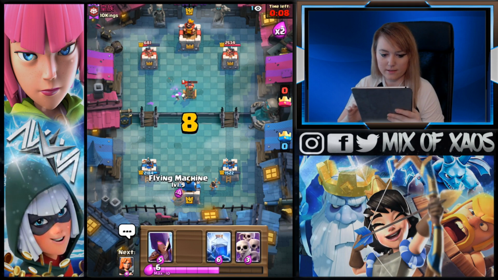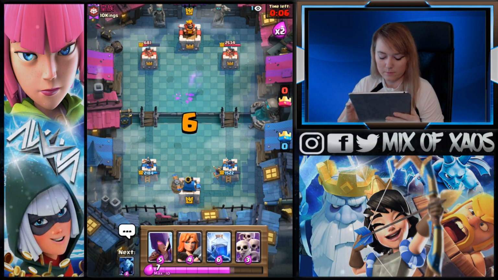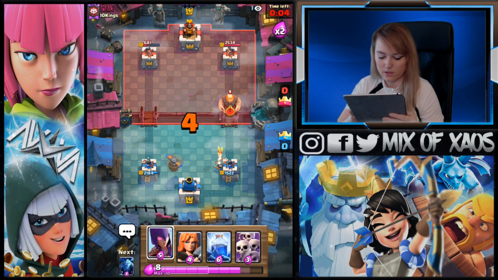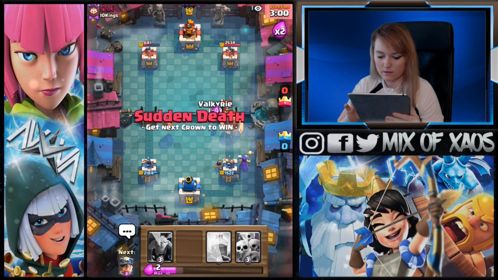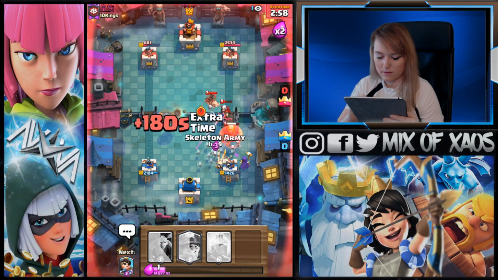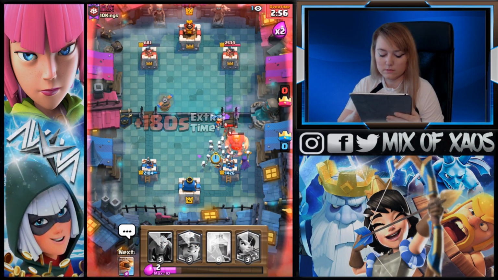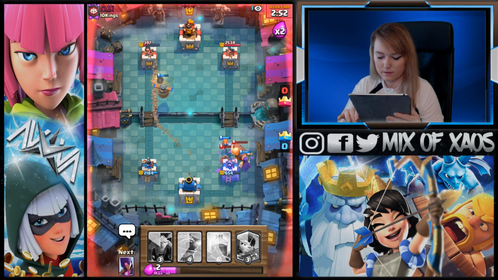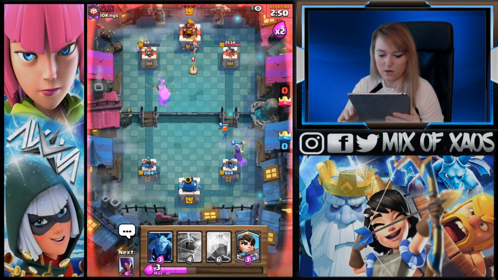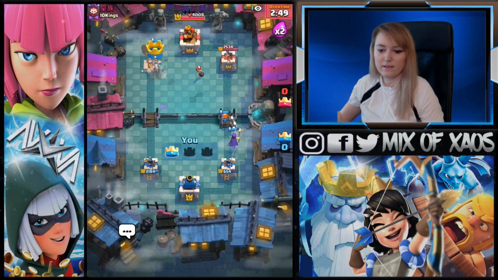Flying Machine in the back. 681. I'm in a good position right now. Okay. No! That was super aggressive, dude. Let's go! Another one!